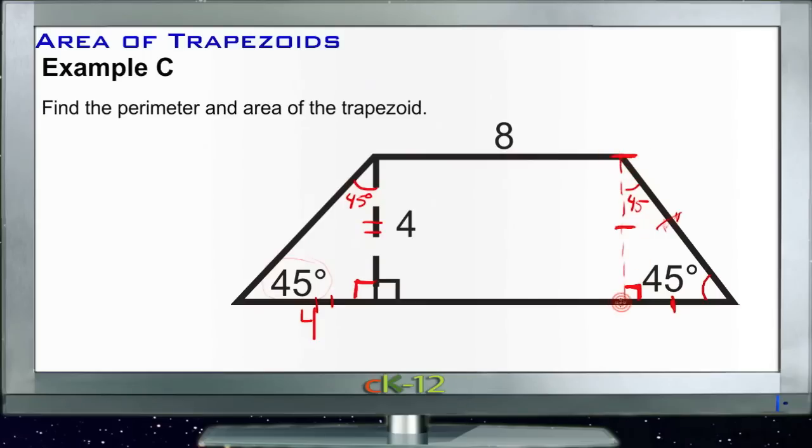Good. Now this height right here, it's going to be the same as this side over here, so this unit or this dimension is 4. That means this dimension is 4. So these two ends are the same, and if our vertical or our length of our top base 1 up here is 8 units, then it's going to be 8 units down here as well, right? If I go straight down on both sides. So then what I have for my base 2, I have equals 8 plus 4 plus 4. Right, this entire base from here to here is that center 8 units plus 4 for each end, so our base 2 is going to be 16 units.